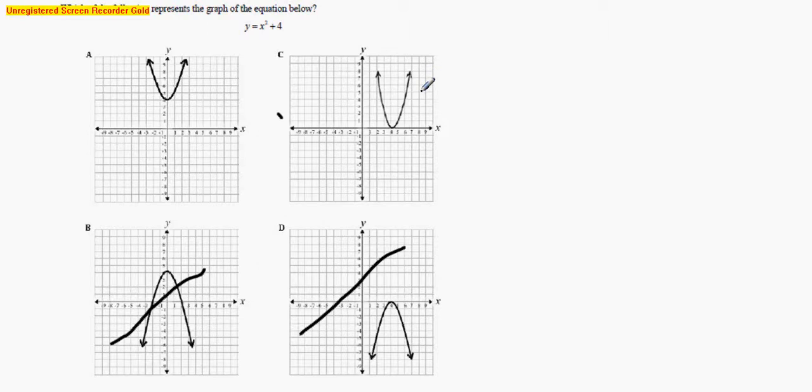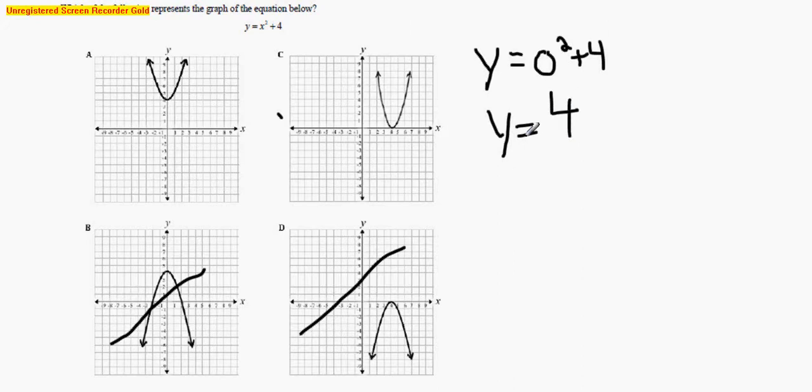Over here on the right side, instead of x, I'm going to substitute in 0. You've done this in the past when you were substituting, so this shouldn't be new to you. So I'm going to have y equals x squared, but instead of x, I'm going to put 0. So I'm going to have 0 squared plus 4. The reason I picked 0, and you probably know this, is because 0 times 0 is always 0, right? So 0 squared is 0 times 0, which is 0. What that leaves me with is just y equals 4. Okay?